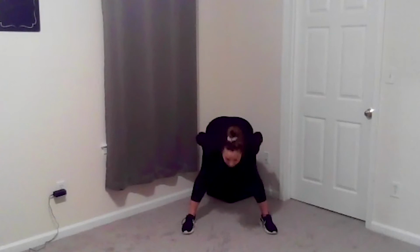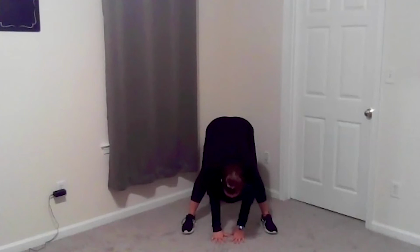Perfect. We're going to go ahead, stand up nice and slow. All right. We're going to start with our feet a little further than shoulder width apart now. We're going to reach down and try and touch the floor. Get that nice stretch behind our legs. And we're going to hold for one, two, three, four, five, six, seven, eight, nine, 10.